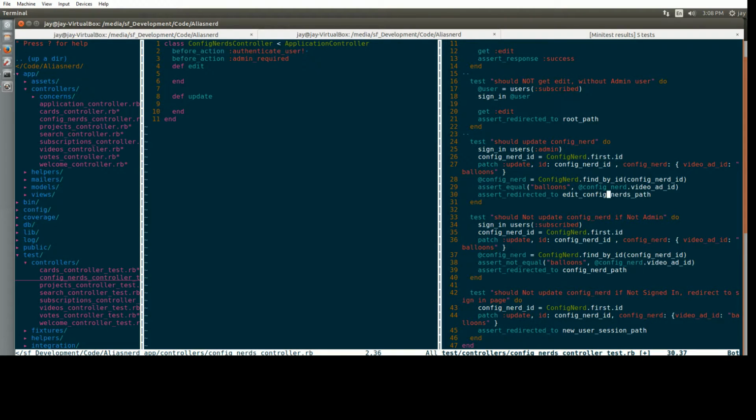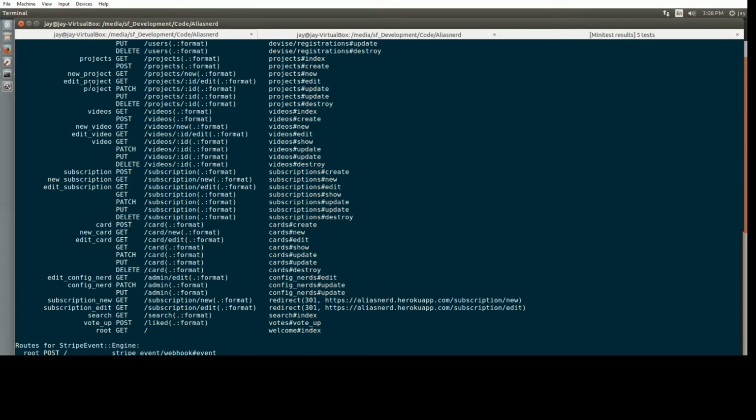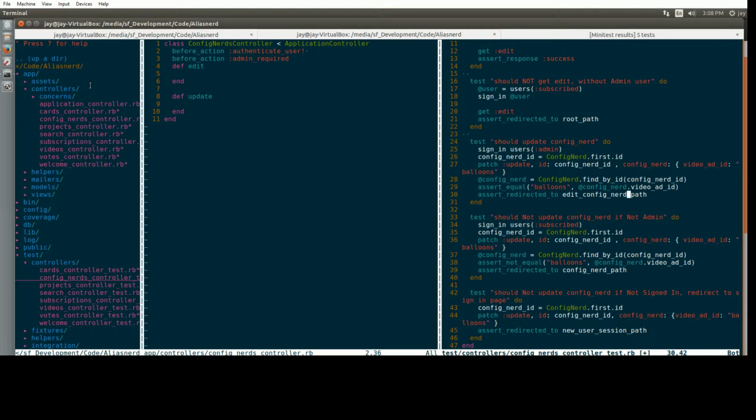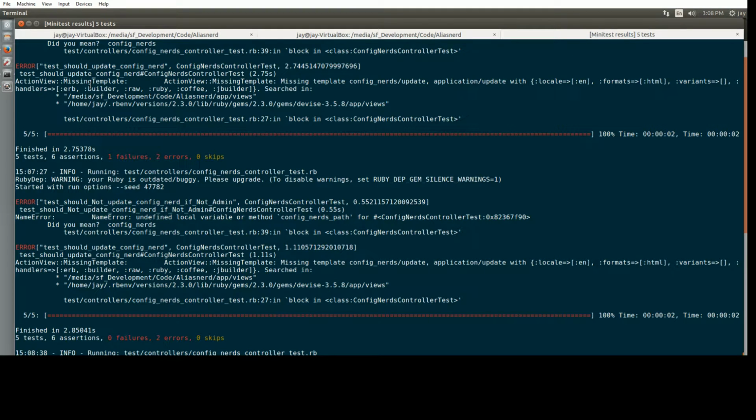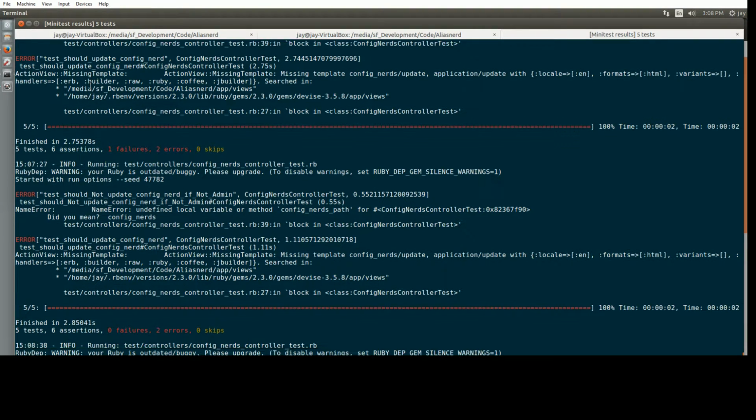Edit ConfigNerd. I'm pretty sure we can just do that. Double check because we do have an edit ConfigNerd. Okay. So save and run guard. Guard will run again. Let's just check everything that should be an error will be the missing templates. We shouldn't have any other errors other than that.